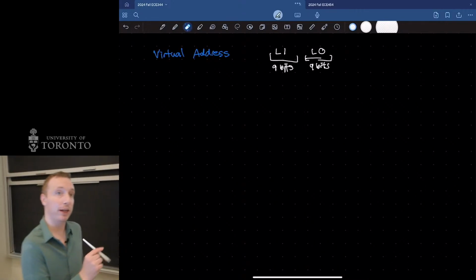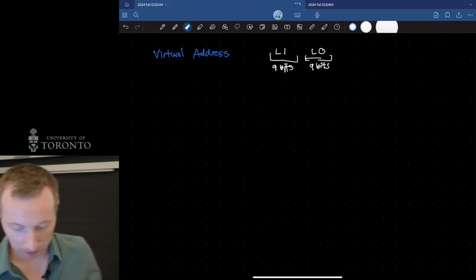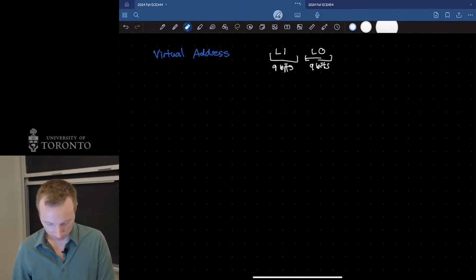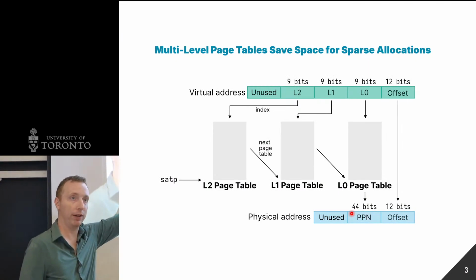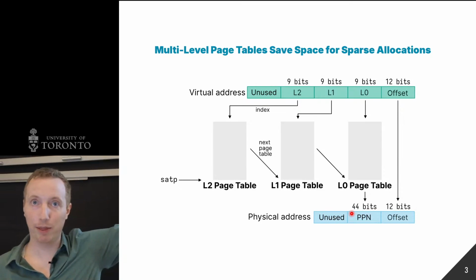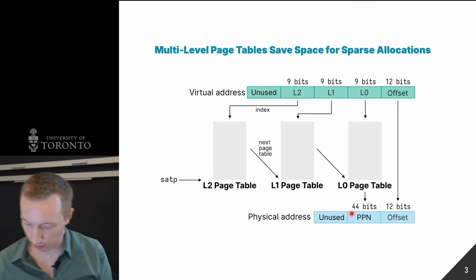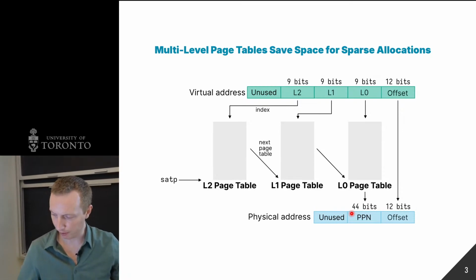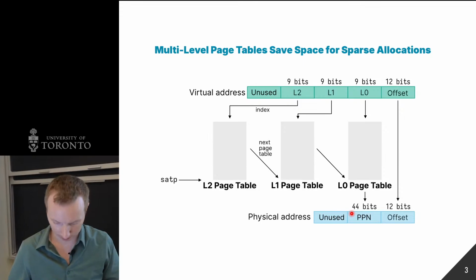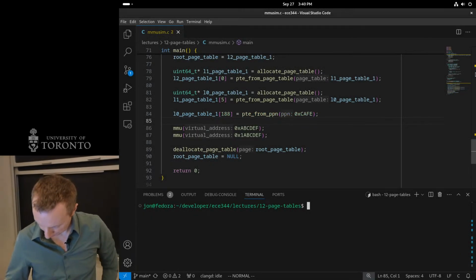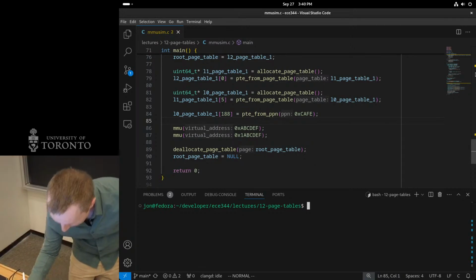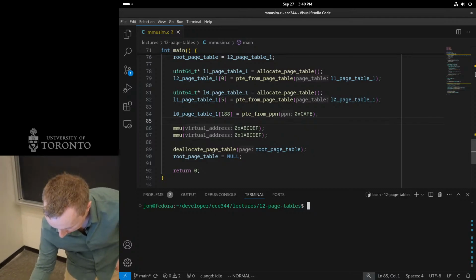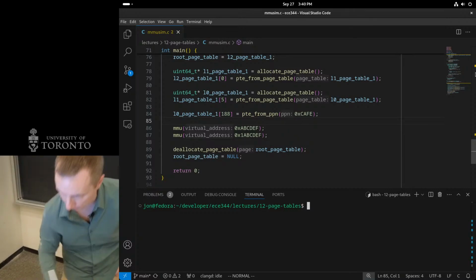Okay, so if we only have 2 levels of page tables, there'll still be 9 bits, right? Just like here, all I'm doing is chopping off L2 because I don't want to deal with it. Everyone okay with that? We can make it just 2 levels of page tables, so my address can only support what? A 30-bit virtual address. So of my virtual address, my L1 and L0 will both be 9 bits to tell us where we go, and then the last 12 bits is my offset that I don't have to translate.